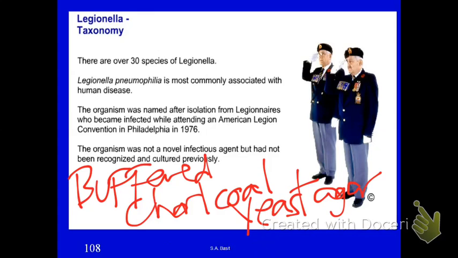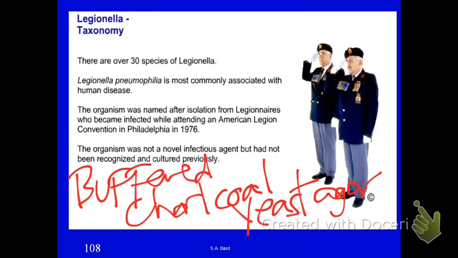Since they have discovered this culture media, they are now able to isolate the BCYE, and they found out that the organisms are primarily found in water. And this is actually traced to the centralized air conditioning system. So, if one legionnaire is infected in a room, the bacteria travels through the air conditioning system and goes to another room and infects another legionnaire.